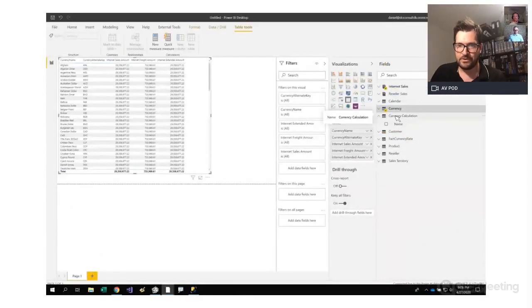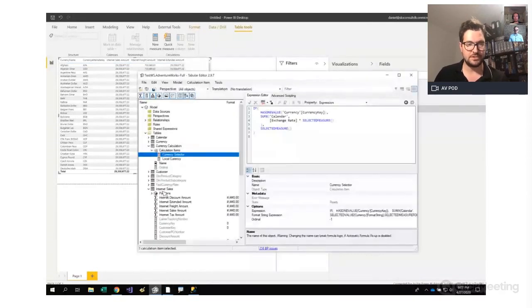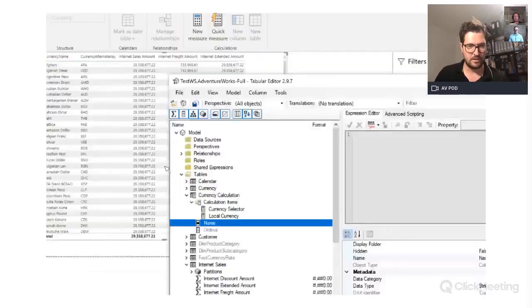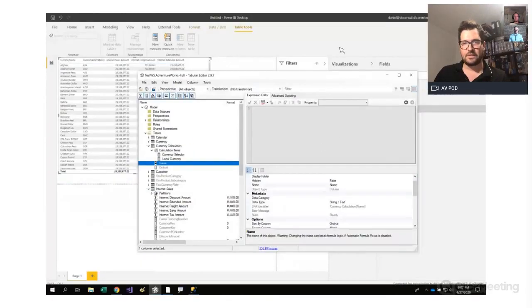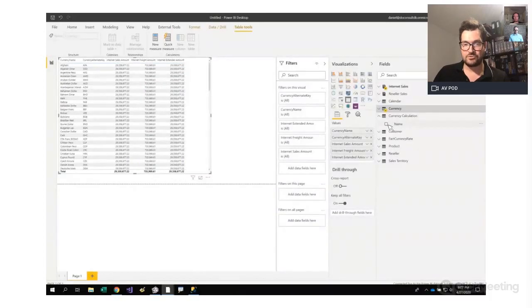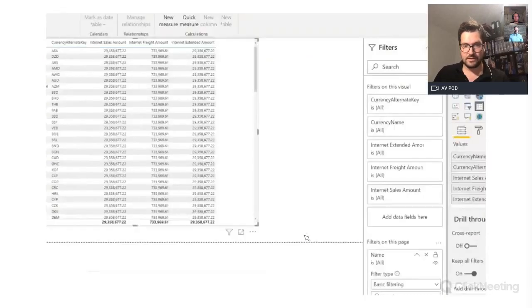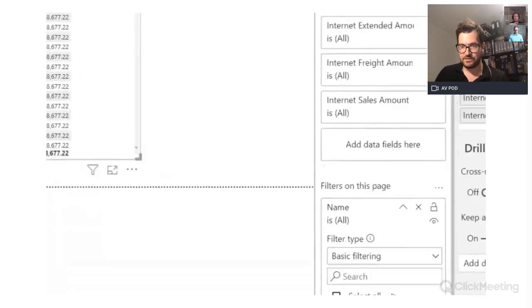Okay, so my point here is that the currency calculation, even though it's actually a calculation group in the model, from an end user perspective, it just looks like a regular table. And you can see in this case, it's a table with just a single column, the name column. If you don't like the name of this column, you can just change it using Tabular Editor. You can see you have the column right here. It's called name. You can change it to whatever you like. And so then the point is that we want to drag this in as, let's use it as a page level filter. And then you can see we get the filtering options down here.